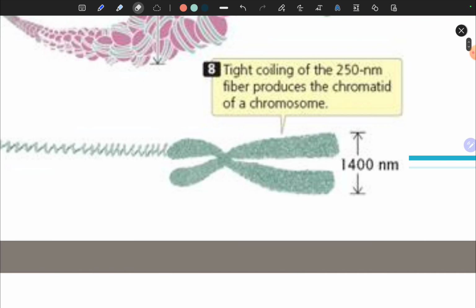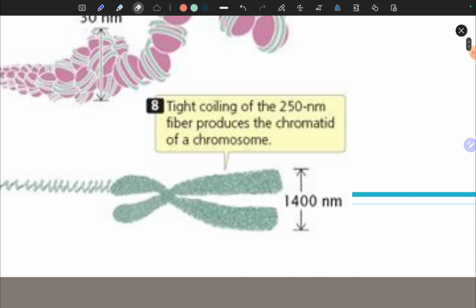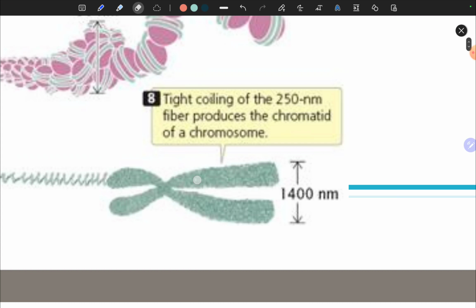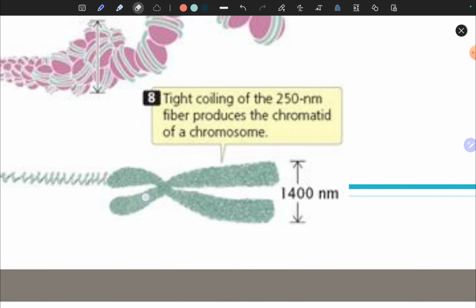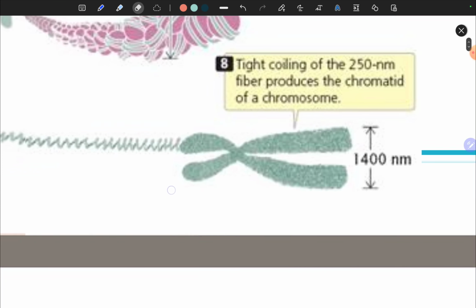So here we have the chromosome. It is usually presented like this, but this is not the actual chromosome. We usually represent the chromosome like that. Why? Because we see it best at this stage, which is the stage before the division of the chromosome. So here, the chromosome consists of 2 chromatids. We will come to that again. But actually, this is a double chromosome. There are 2 chromosomes before division, so it's just before the cell division.